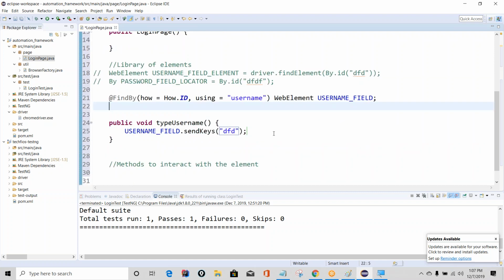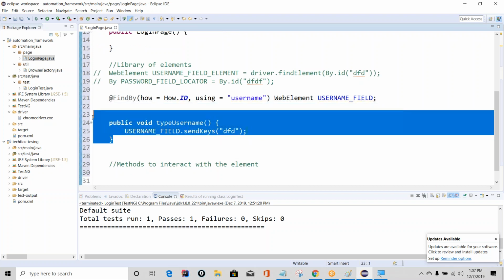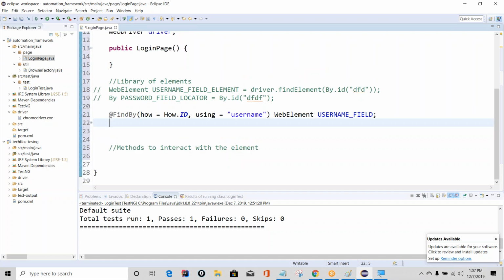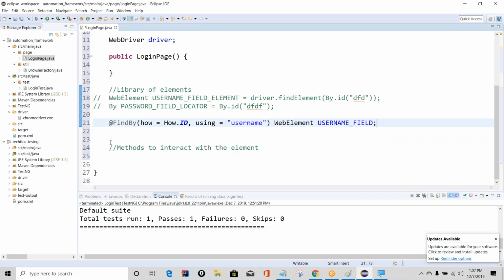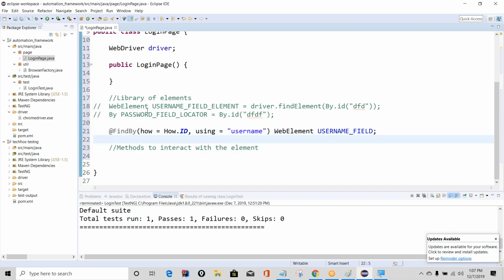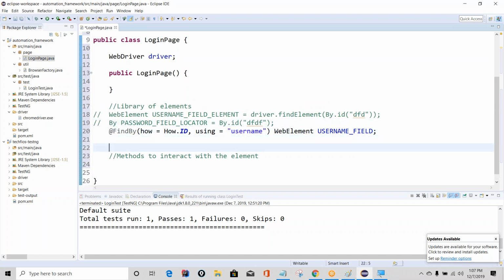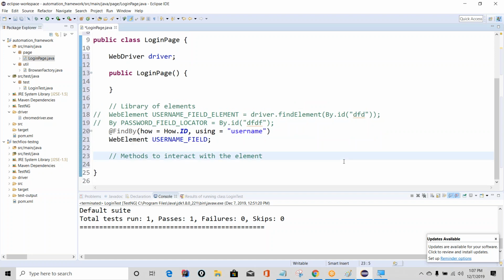Okay. Questions so far? Okay. Let me delete this. Under our library of elements, we got this, and see what happens if I hit Control Shift F. It brought this piece to the bottom.